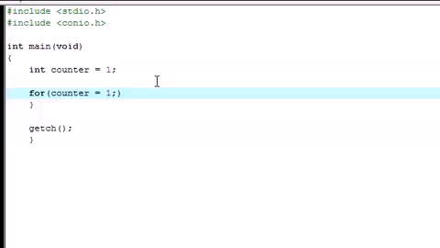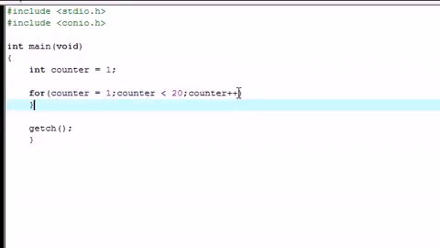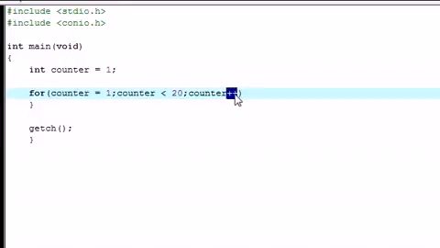The next argument it takes is the condition. So we're going to say, alright, while counter is less than 20, let's mix things up a bit. So it's going to say, alright, you're going to start at 1, you're going to go to 20, and the last argument is going to say how much do you want to increment it by. And remember, we can use any of the syntax we used before, but plus plus makes it really easy to increment by 1 each time, and you don't need a semicolon after your last one.